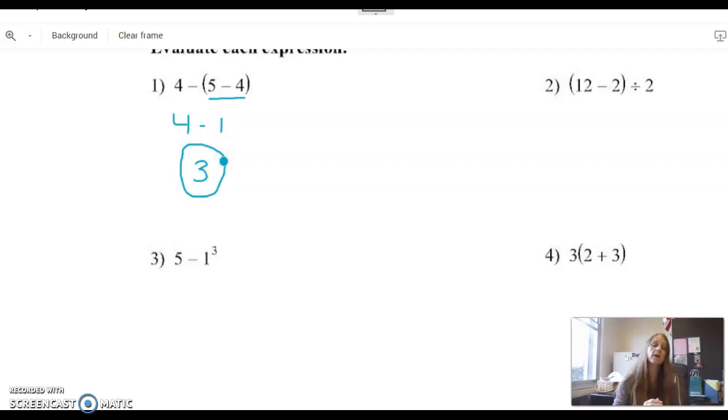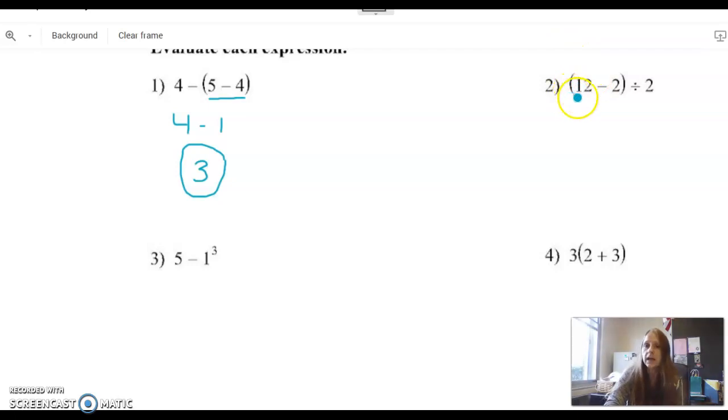So as we do our order of operations, we want to make sure that we are writing the steps down. Because yes, I know that you guys could all just plug this into your calculator, hit enter, and get an answer. But that's not going to be helpful as we move into Algebra 1 and the numbers start to be replaced with letters, with variables. You won't be able to do that anymore. So make sure that you are taking the time to review your order of operations.